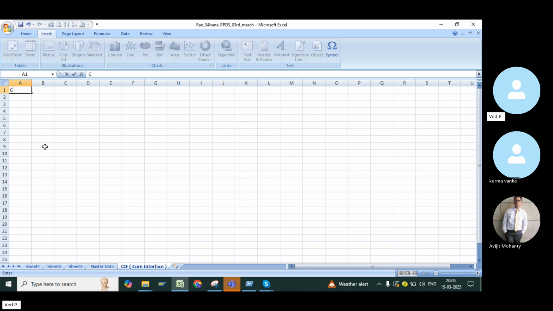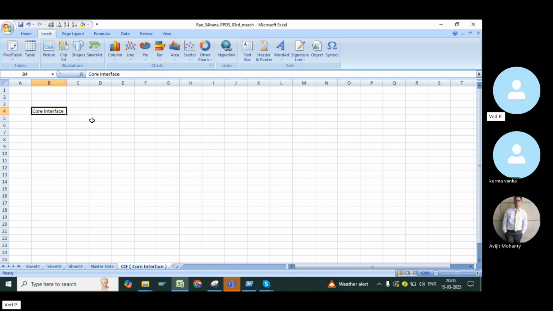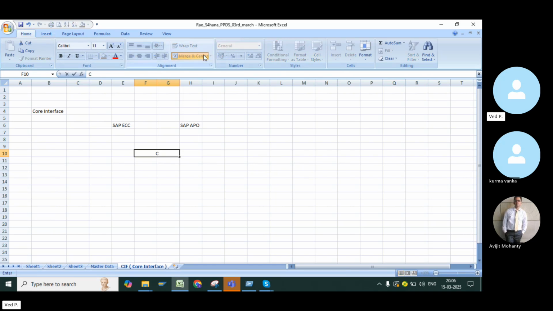Now, when we are talking about the core interface, it is important in terms of connecting two systems. We have multiple ways of connecting two systems, for example a third-party system, or if you have worked on MES or MDG. The core interface will work within an SCP product where you have this SIF functionality. Like there is a SAP ECC and there is a SAP APO. If those systems need to integrate, you have the interface called the core interface, or it is called SIF.